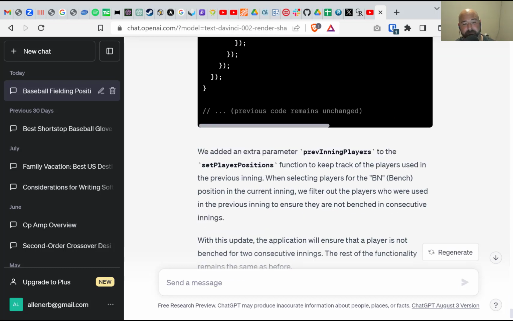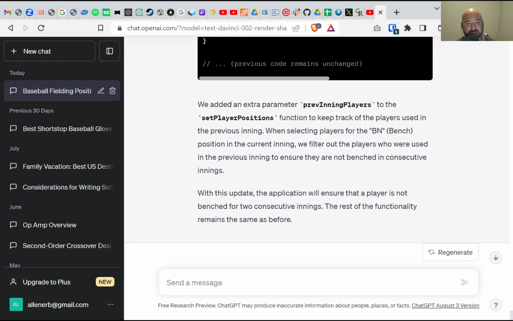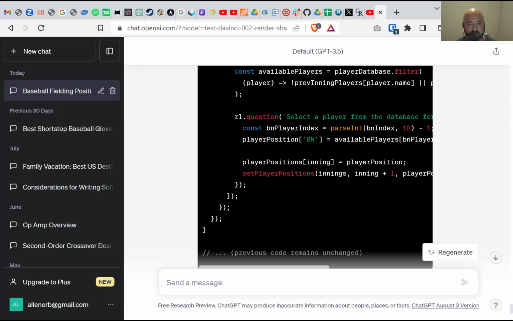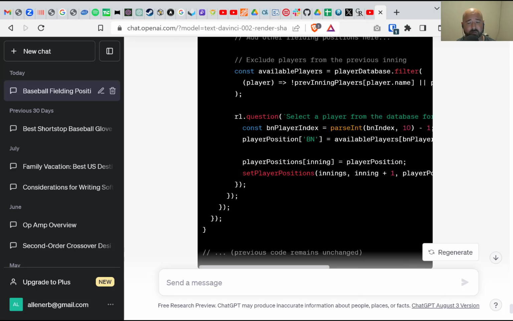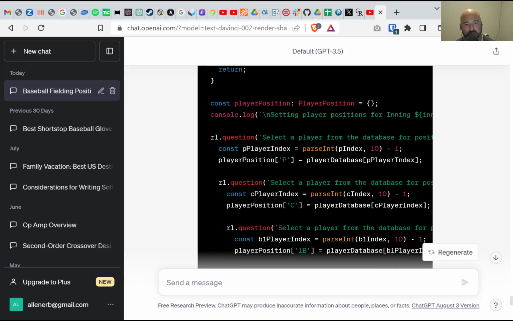All right, so I mean, this is already a really good jump start, in my opinion. One thing to note, and you'll probably see this just by looking at it, is you've got all this code, and it's basically doing it in one file. If you're creating this thing as a developer, you're really going to take this code and separate it out into different files. Like you're probably going to have a player class file. You're going to have a game class file, maybe an inning, that kind of thing. That's all stuff that you're going to have to work out.